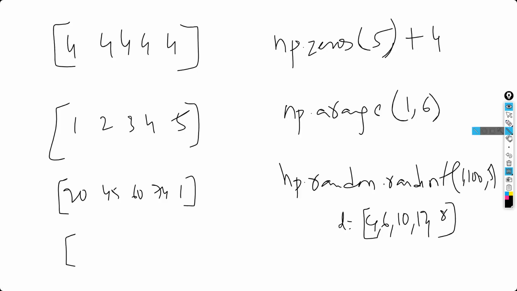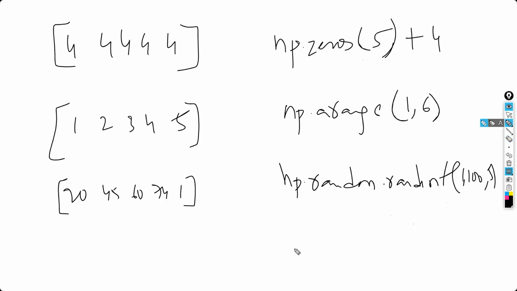Are the points clear, everyone? So how to create 1D arrays? Everything is clear now? np.zeros is used for this purpose. np.arange is used for this purpose. random.randint is used for this purpose. And np.array is used to convert your own numbers to an array. All 4 things are clear, right? As per whichever you are interested in, as per the requirement, you have to choose. Everyone is clear?